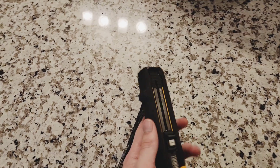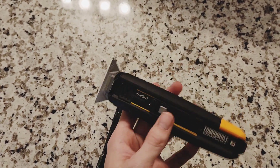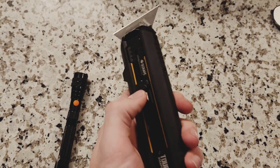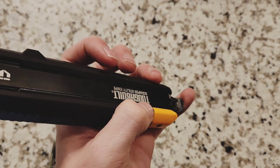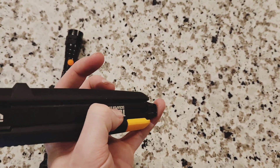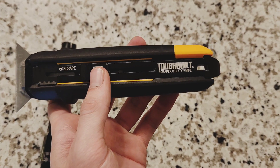Okay moving on. Now this thing is actually the reason I'm making this video. I bought this a couple days ago, and I know it looks ridiculous guys, it looks insane and it's super big, so I was really questioning the usefulness of a tool like this. But I've had this for a couple of days and I've already used it like a dozen times for various tasks. It also has this little guy underneath which is good for if you're working on vinyl and trying to scrape something off without messing it up. This ToughBuilt scraper utility knife is definitely a win in my book.